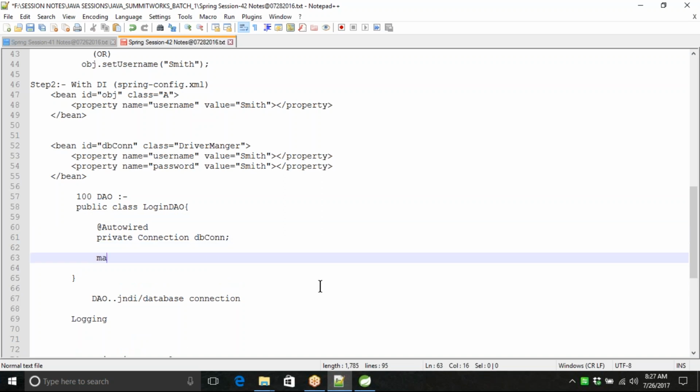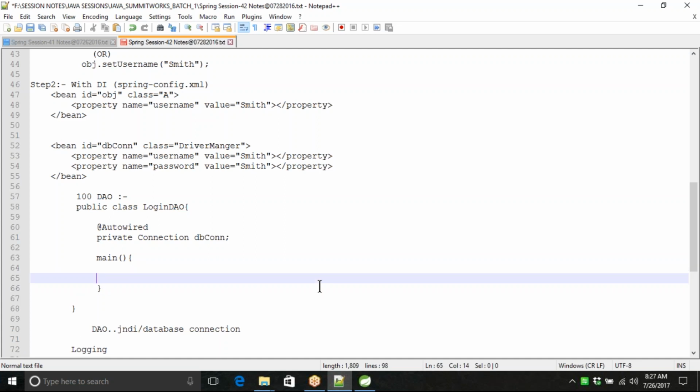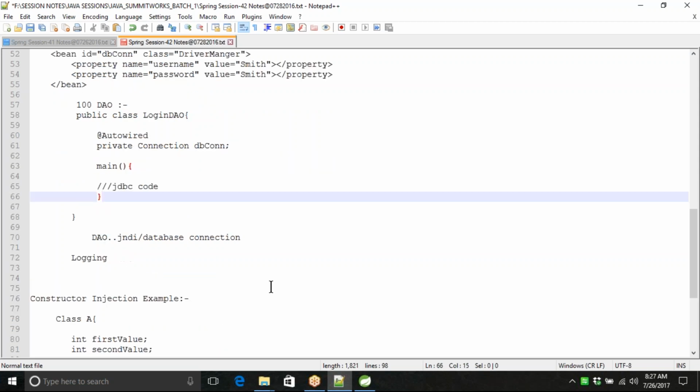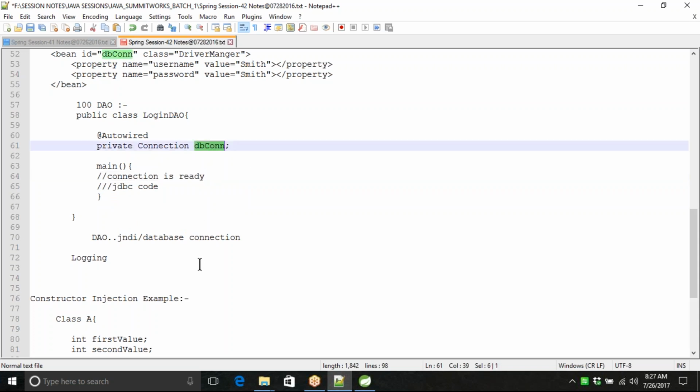Using this connection, you can write your main method, and within this main method you can write the rest of your JDBC code. Make sense? Your connection is ready by this stage. The moment you access this class, the Spring Framework is responsible for providing the database connection readily.